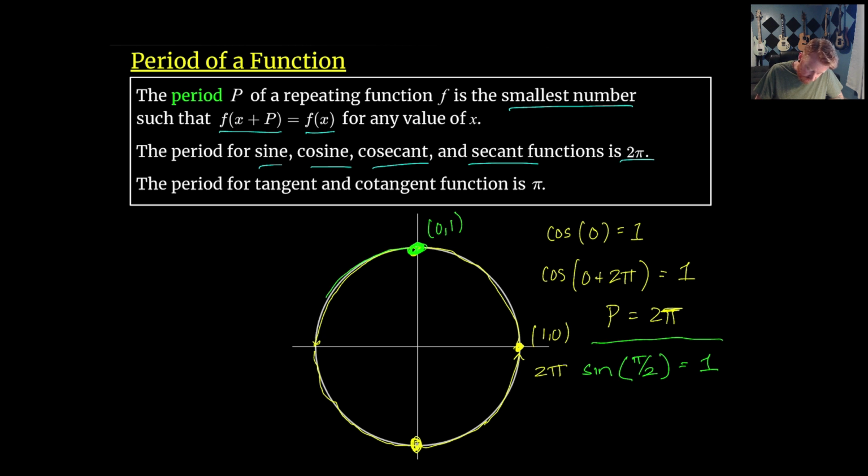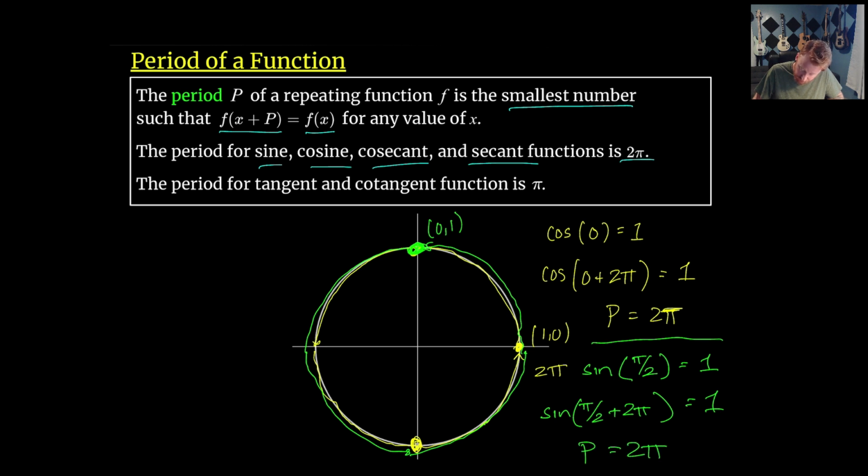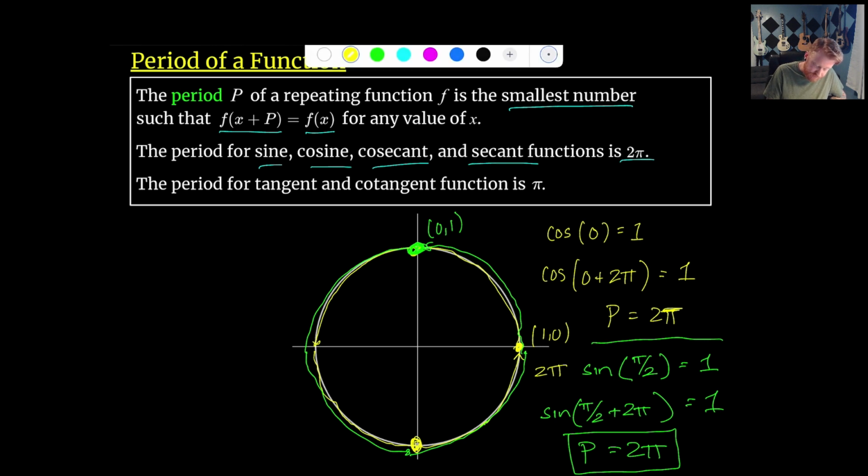Well, we start to travel down. Now the sine is 0. And we keep traveling down. Now the sine is -1. And we keep traveling up. Now we're back to 0, but we don't hit 1 again until we travel all the way around by 2 pi. So here we don't see 1 again until we do another revolution of 2 pi, and then we get 1 again. So again, here the period is going to be 2 pi. I guess I should maybe box the first one too.